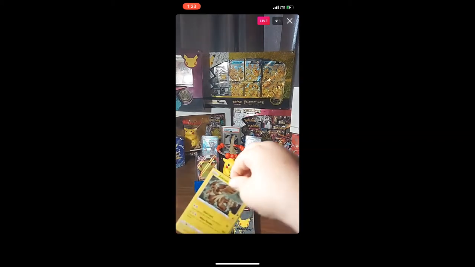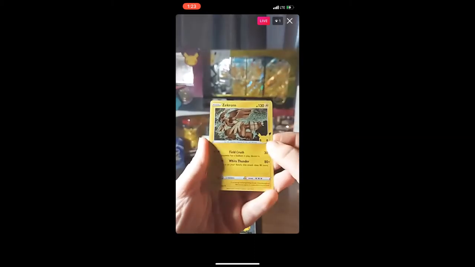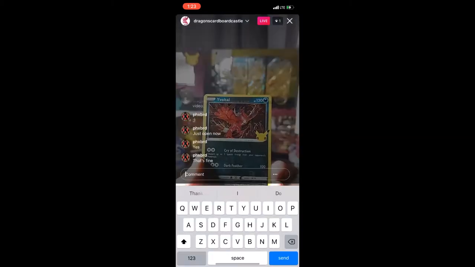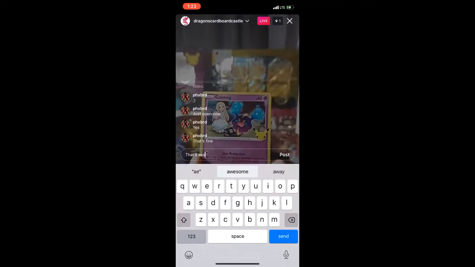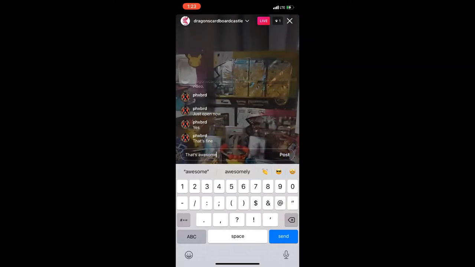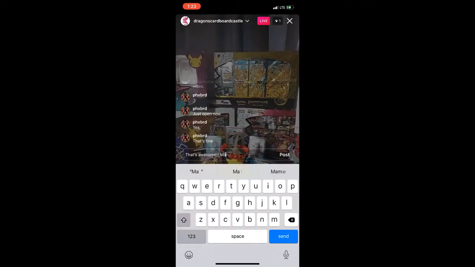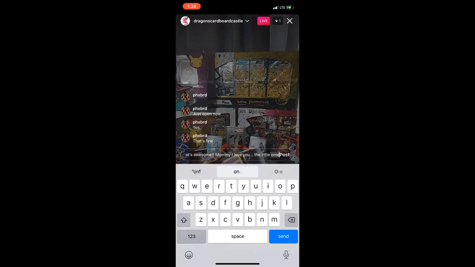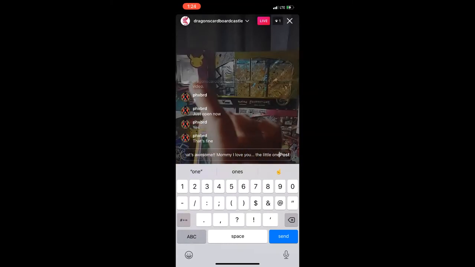Let's go, celebrations. Love you too, baby. Zekrom, Yveltal, Cosmog, and a Solgaleo. Alright, first pack. We're gonna do this. We're gonna do this. Okay.